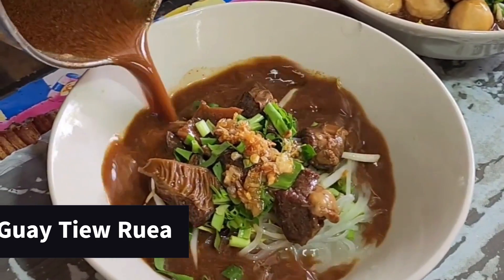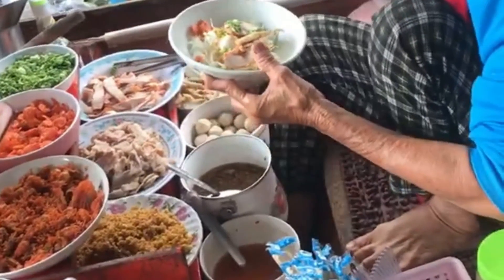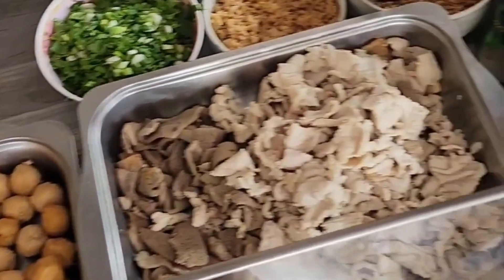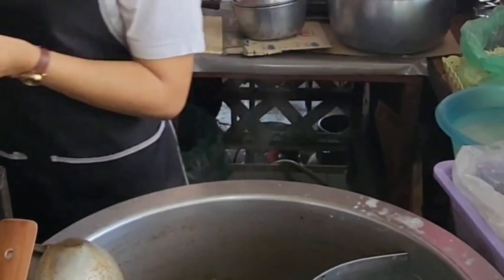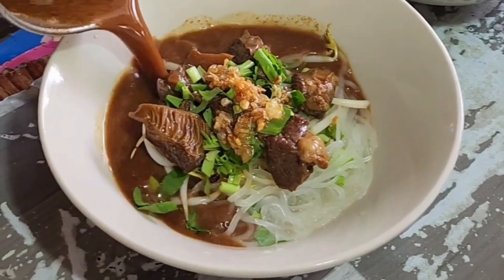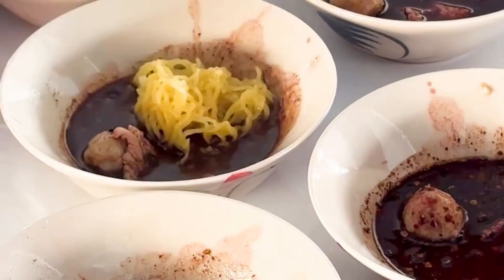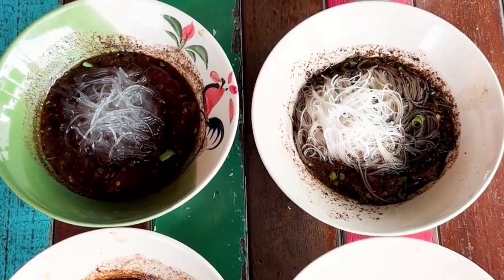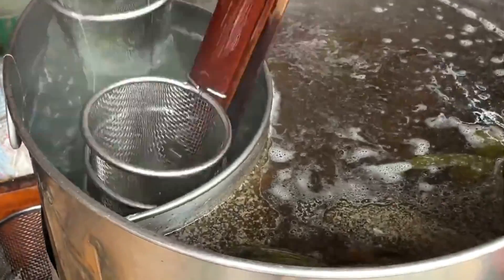Third is Guay Tiew Rua, or boat noodle. It is a Thai-style noodle dish with a strong flavor. It's called boat noodles because originally they were served from boats that traversed Bangkok's canals in the past. It contains both pork and beef, as well as dark soy sauce, pickled bean curd, and some other spices, and is normally served with meatballs and pig's liver. The soup is seasoned with pig or cow blood mixed with salt and spices. Thai people eat Guay Tiew Rua with fried pork skin — very crispy. The color of the soup is similar to beef noodle soup, but considerably thicker due to the blood added, and it is commonly served in a small bowl. There are so many varieties of noodles in Thailand, so I will cover more in the next upcoming clip.